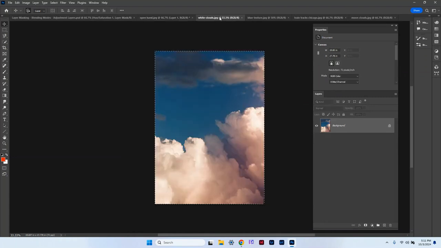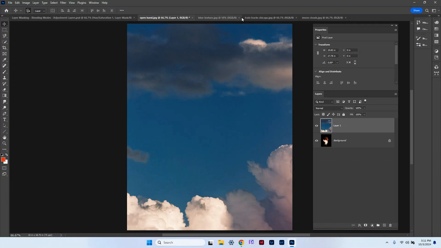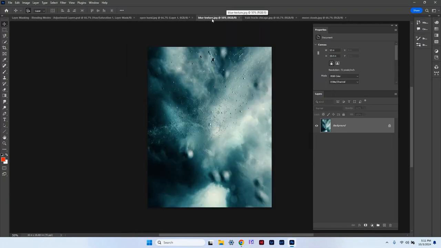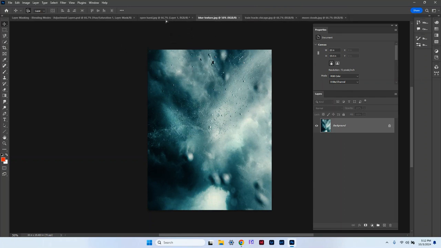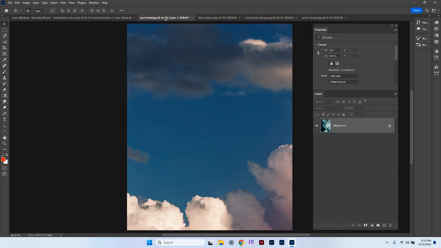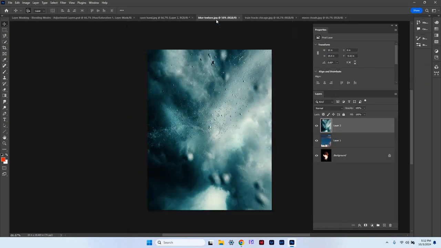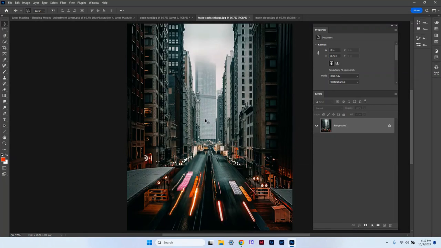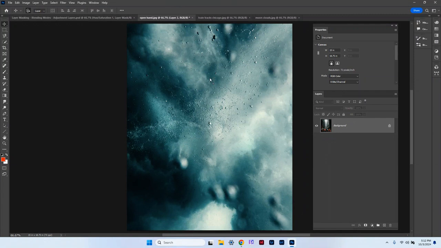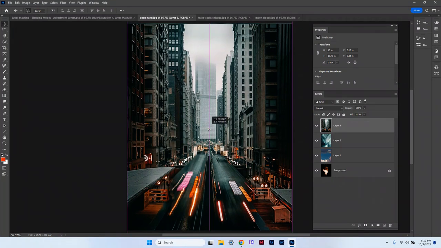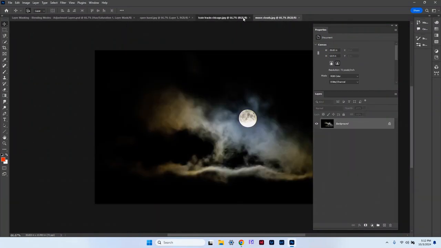I'm going to go to the white clouds picture, close it, and now don't need to save it. I'm going to go to the blue texture image. Again, this is up at the top along the tabs. I'm going to drag and drop this time, holding the mouse button, dragging up to that new picture, and then drag back down, let go. I can move it over just a little bit. Go to the blue texture, close, train tracks, same method, drag, hold down all the way till I let go back over here on the middle of the picture. Can move it around just a bit. And close this one, sorry. And then with the last one, let's do the other procedure.